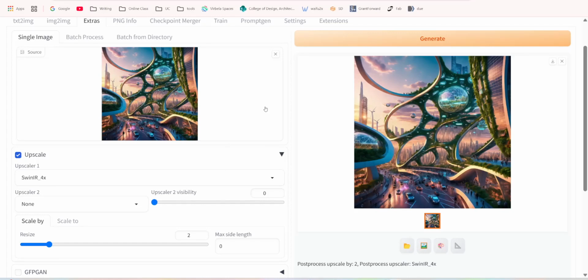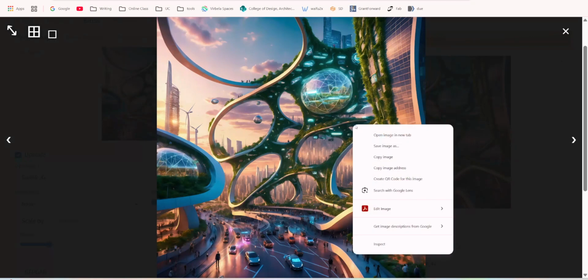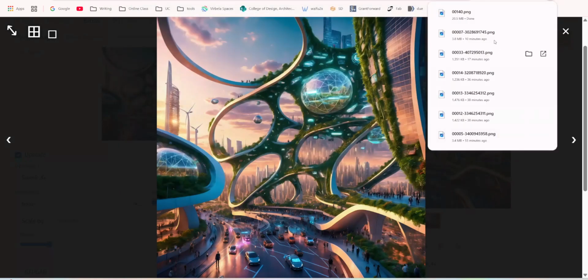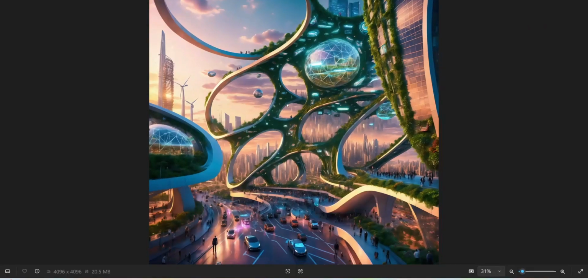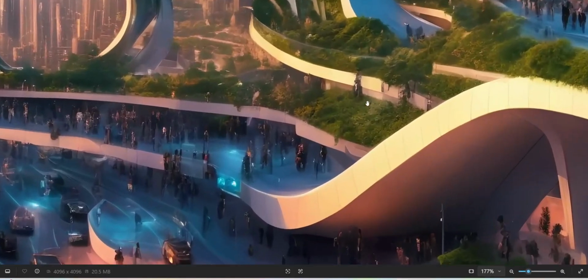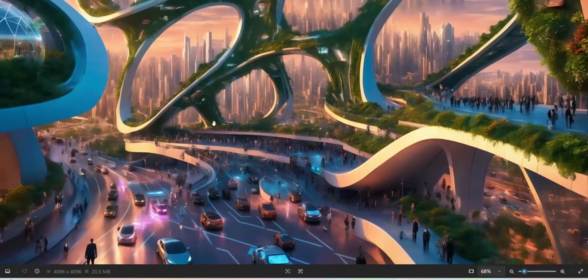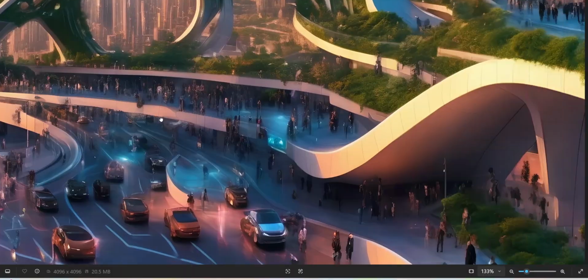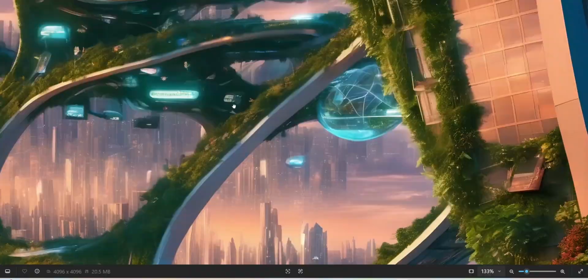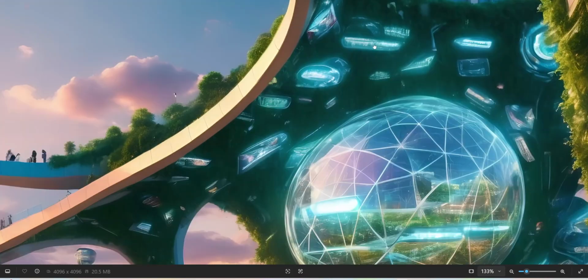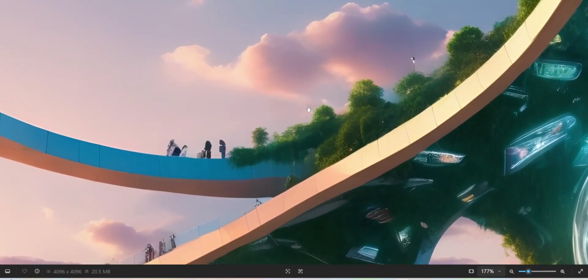Alright, after 2 minutes, this one is done. So let me save it, so we can compare the difference. So number one is 20 megabits now. If I zoom in, you see these very fine details. Yeah, really nice. Doubled the original resolution. Okay, the grass just looks more real with fine details.